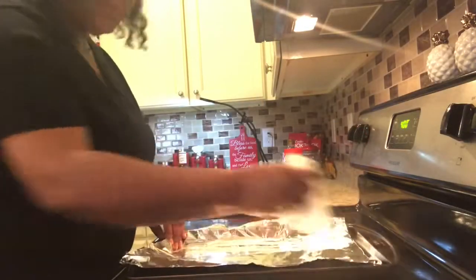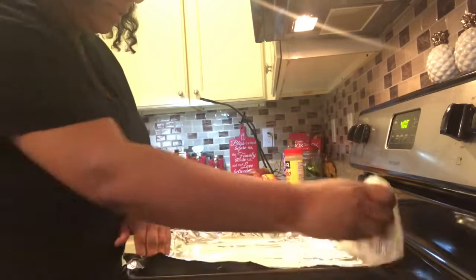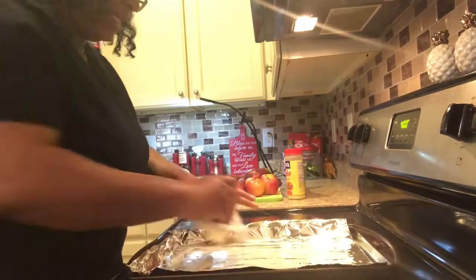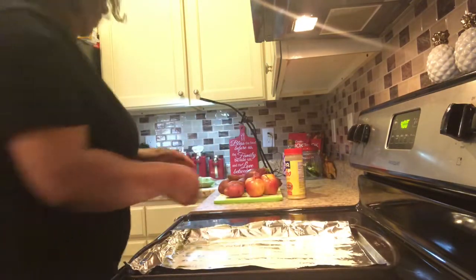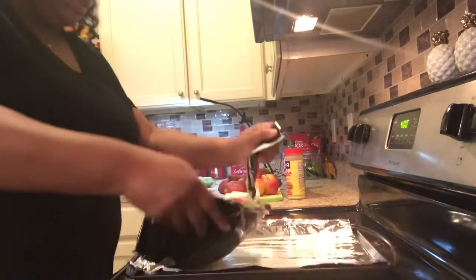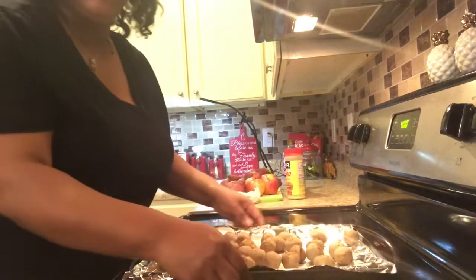What I'm doing now is putting some butter on top of the aluminum foil that I'm going to put the meatballs on, because I don't want the meatballs to get sticky and stuck to the foil. These are the meatballs I'm going to cook. I'm going ahead and putting the turkey meatballs in the oven.